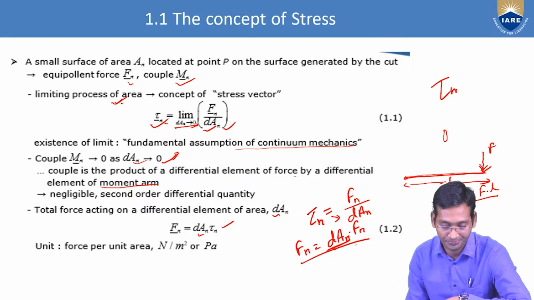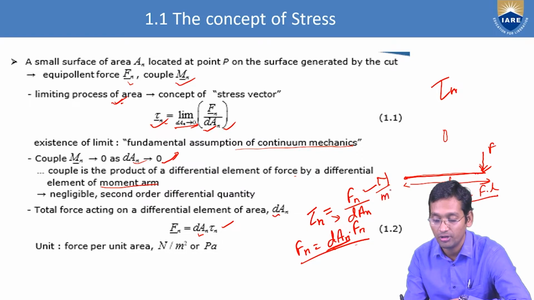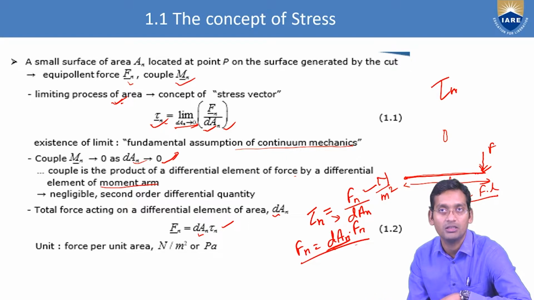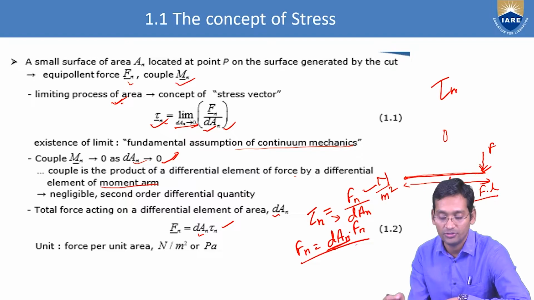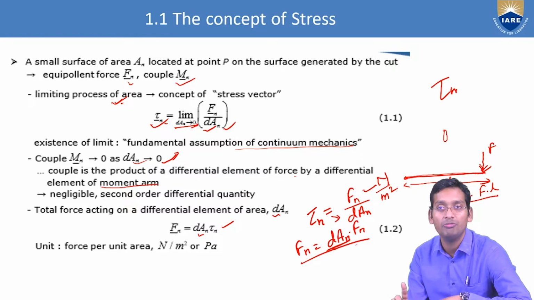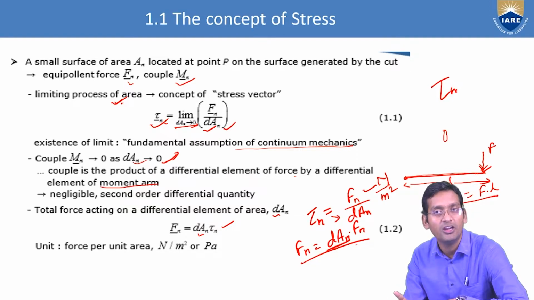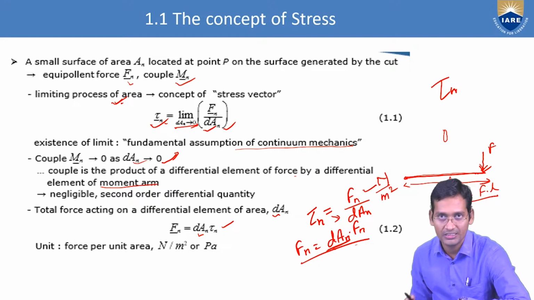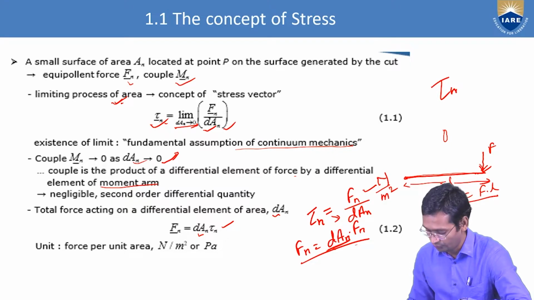Now what will be the unit of this? Force unit is Newton. Area unit is meter square. So the unit will be Newton per meter square or Pascal, which is the same as pressure. That's why in my last video also I explained, when we are considering a solid body, we say it's a stress, and for fluid we say it's a pressure, having the same formula, same unit. Just the thing is, either it's a solid or fluid.